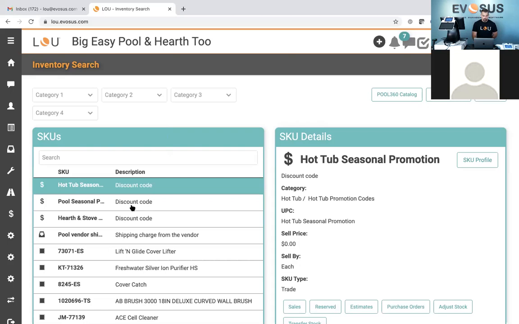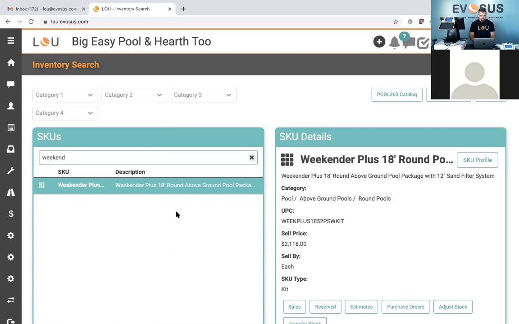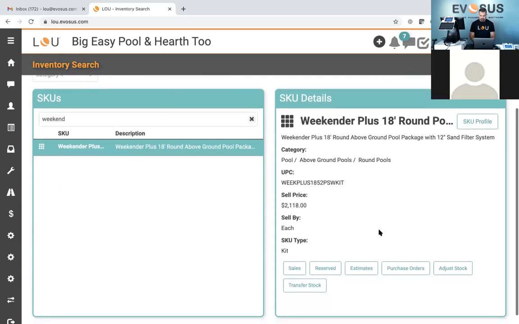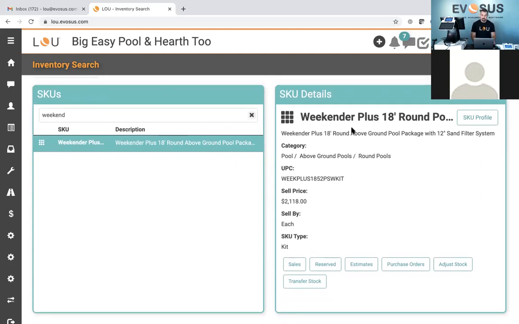What I'd like to do is pull up a SKU profile. If I select a SKU, it gives me some details on the right. This is a Weekender 18 round above ground pool.